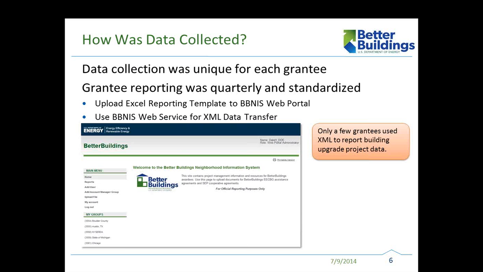So there were some challenges in having that information be consistently reported to DOE, although we provided a standardized form in order to do that. There were obviously some challenges there. Some things that we really learned through this effort is that these were real-world programs. They were not randomized controlled trials, although that would be really nice to have. That's not exactly what we had. These were real-world programs, people trying different things, lots of different approaches, and trying to help consumers, homeowners, and others in the marketplace retrofit homes.